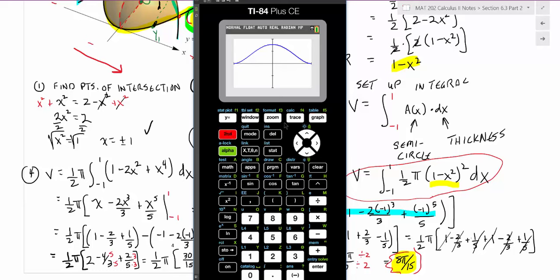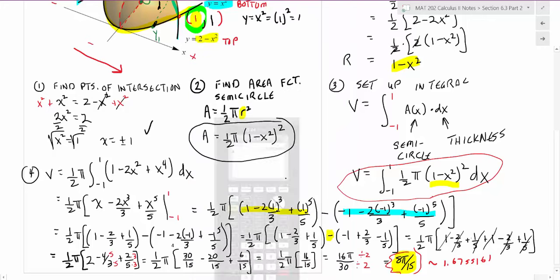Now I'm going to go second trace, option 7, and integrate from -1 to 1, like the integral we just did. Upper limit is 1. It should shade the region. And then we'll see if that's the decimal approximation of 8 pi over 15. This is giving 1.6755161. Now if I clear this and take my calculator and go 8 pi divided by 15, I get the same thing. Off a little bit maybe, but that looks really accurate. So that looks like we got a good answer on that problem.